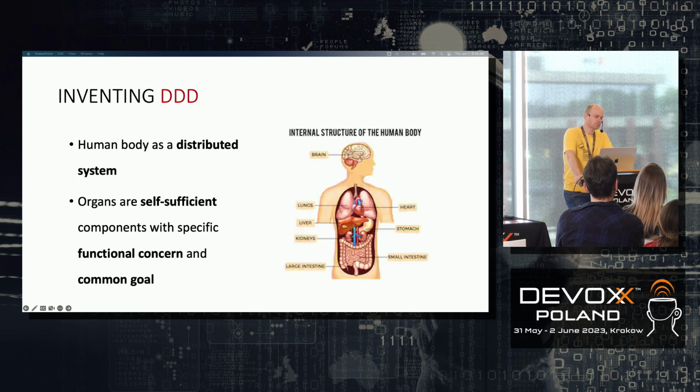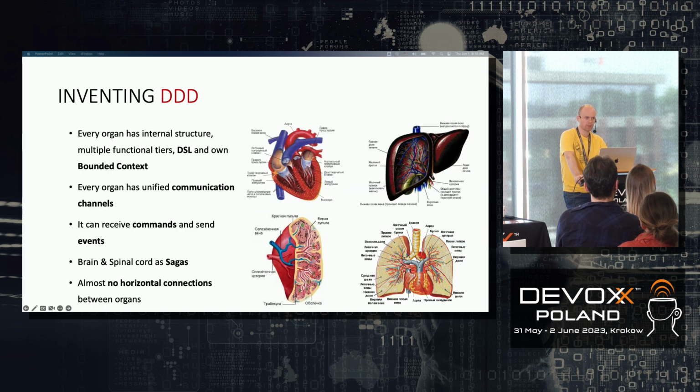The first chapter is domain-driven design. Looks like nature invented domain-driven design as well. A human body is a distributed system. I think that everybody could agree with that. It has parts called organs, and they work separately at the same time to achieve the same common goal. And every organ clearly has a unique structure, unique abstraction tiers, inside those individual cells. A very, very huge internal world. And we might say that every organ has a unique domain-specific language and bounded context.